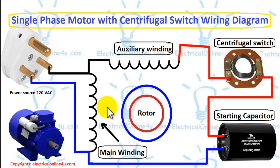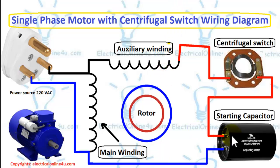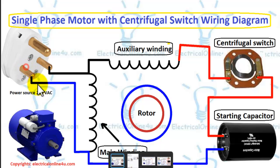In this tutorial you will learn how to wire a single phase motor with centrifugal switch wiring diagram. So first of all, in this video I have shown the single phase motor with centrifugal switch, or we can also call this a single phase capacitor start motor, because in this motor we use the capacitor only for starting the motor. So here I have shown the power source or the power supply.